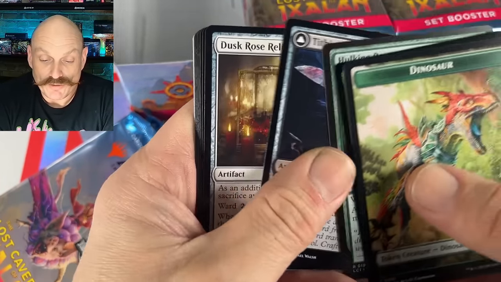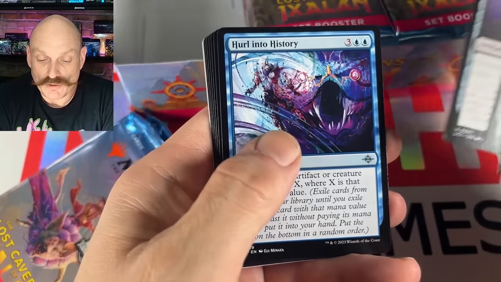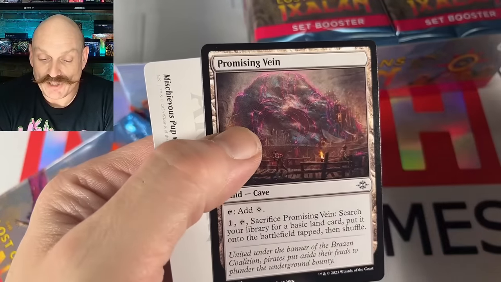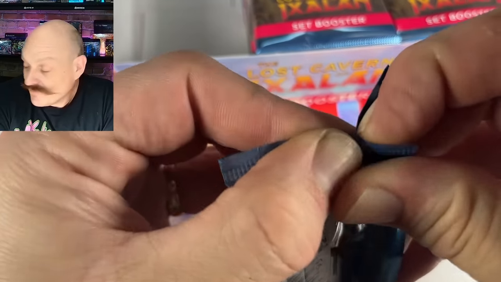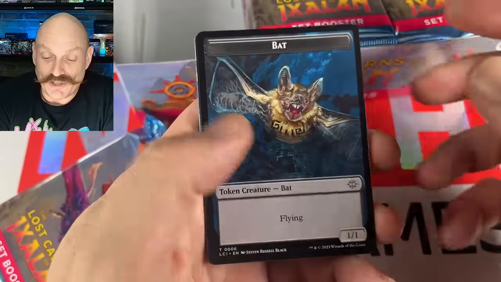Tithing Blade. Duskrule's Reliquary. Bloodthorn Flail. Hurlant History. Deadweight. Unlucky drop, man. But that promising vein. Oh, yes. You're saying East Vancouver. Oh, no. East Hastings? Yeah, that's a bad thing. Promising Vein. Okay. Oh, wow.